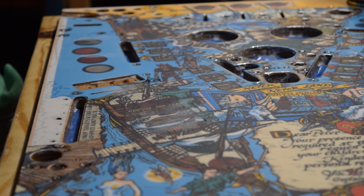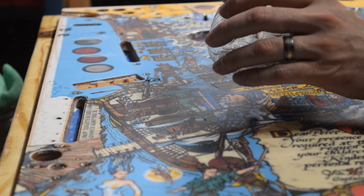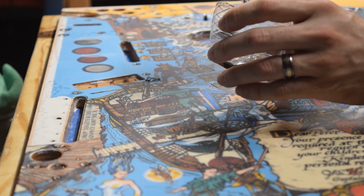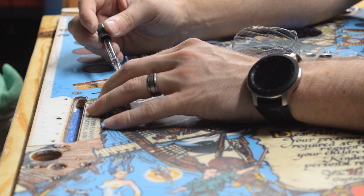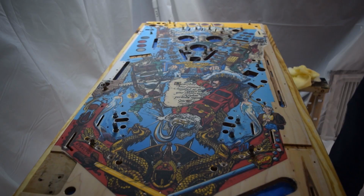Now, in order to counter all this, make my next coat easier, I'm going to have a little bit of clear coat mixed up, just enough to where I can use eye drops to fill in these gaps. I'll fill the low areas and just drop a couple of drops in there, and that clear should be cured. I don't know about fully cured, but it should be nice and solid in 24 hours. And then, of course, I'll do a sanding again. And just like before my first coat, I'm going to make sure everything has completely been sanded and level and cleaned up, ready to go. And then we're going to move on to our next coat.